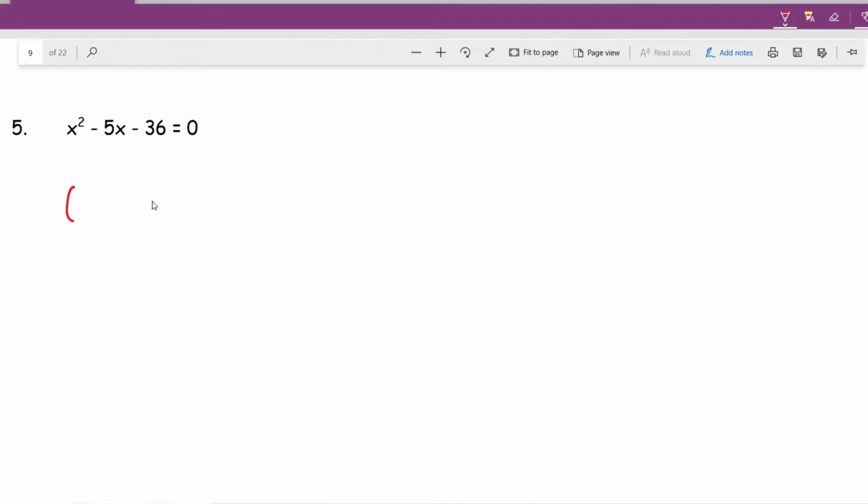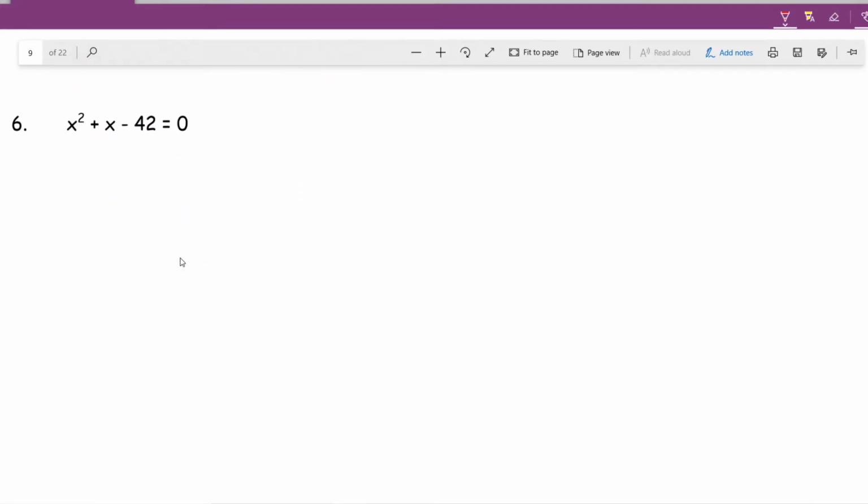So again, two brackets open next to each other, make that equal to 0, x in each corner. And again, this time I'm thinking 9 and 4. 9 times 4 is 36, but the difference is 5 there. This is going to be a minus, bigger number. This is going to be positive, because minus 9 plus 4 is minus 5, and minus 9 times 4 is minus 36. So x can equal 9, or x can equal minus 4. So you've got the two solutions here.